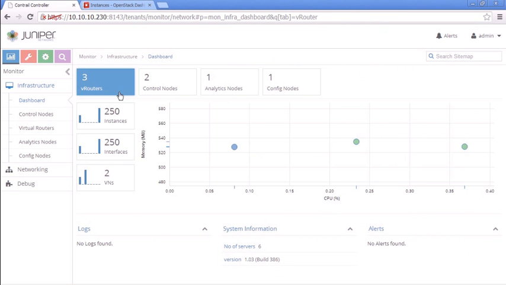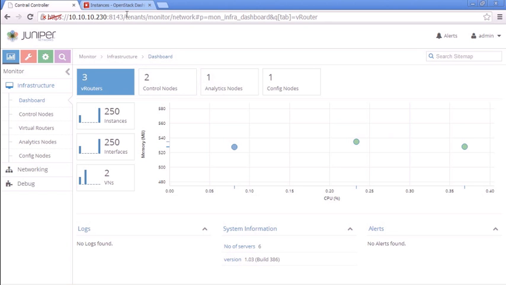We can see here we actually have a third vRouter present now. That's good. That's what we want to see. We can scroll or highlight the vRouter, or the compute node, in the bubble chart. We can see the statistics there, as well as the statistics of the other compute nodes here. And notice something interesting is that these compute nodes are green and this one is blue. The reason behind that is these compute nodes have VM instances associated with them, whereas this compute node does not. That's just because it's a brand new compute node, and that's exactly what we'd want to see.